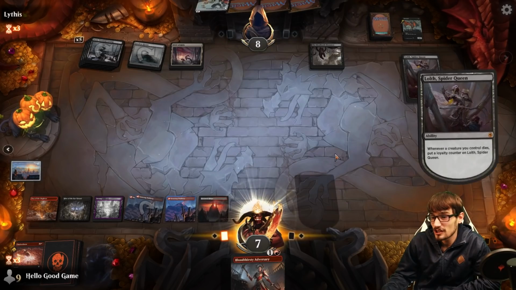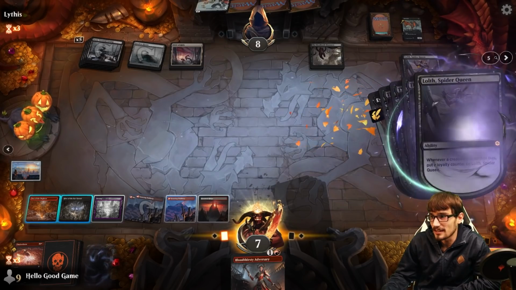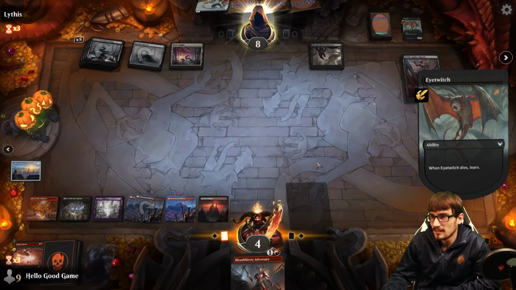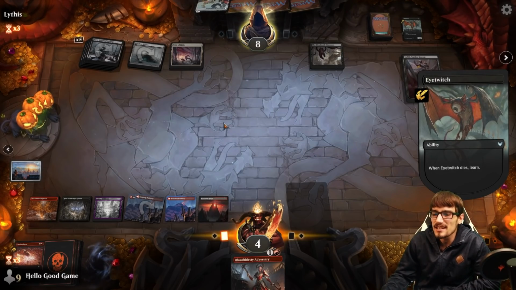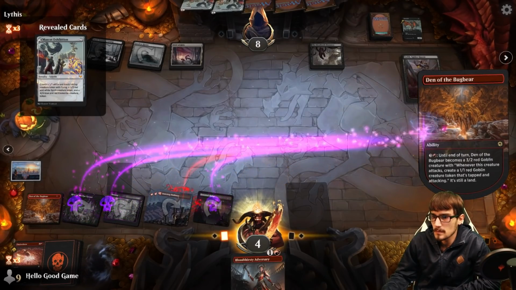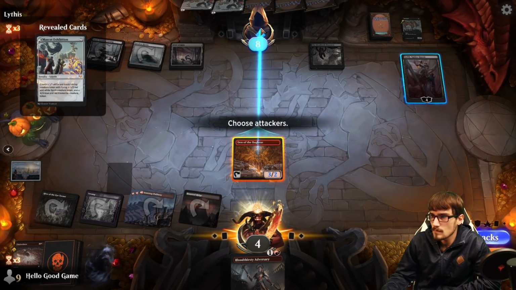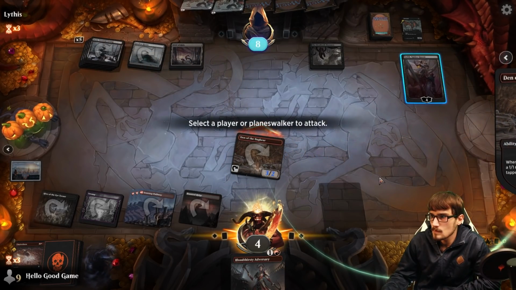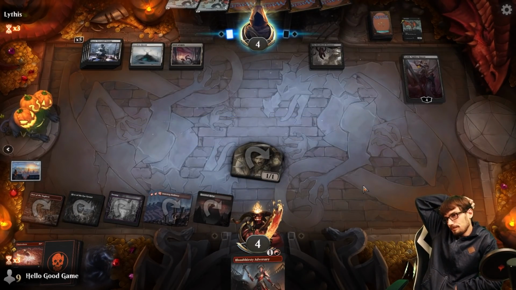Deal the damage. That almost kills us, though, is the thing. My will cannot be denied. Almost kills us. Almost kills us. Down to 4.